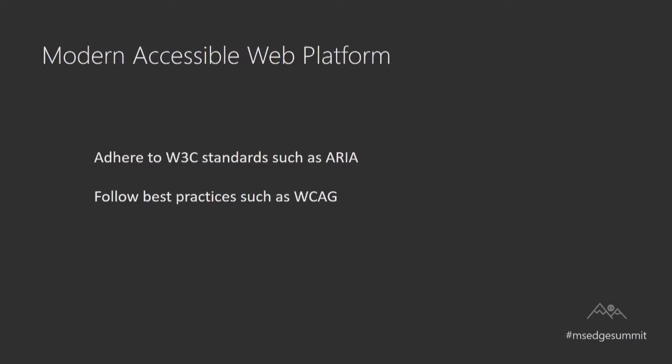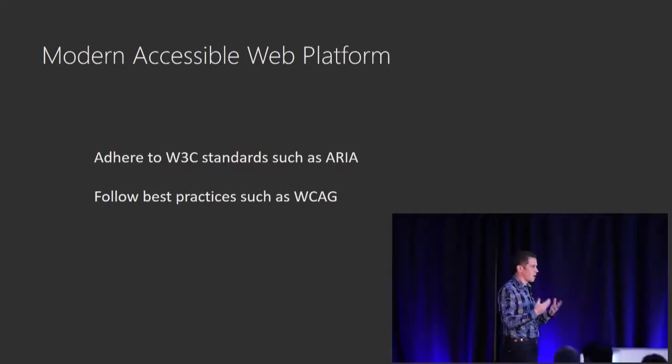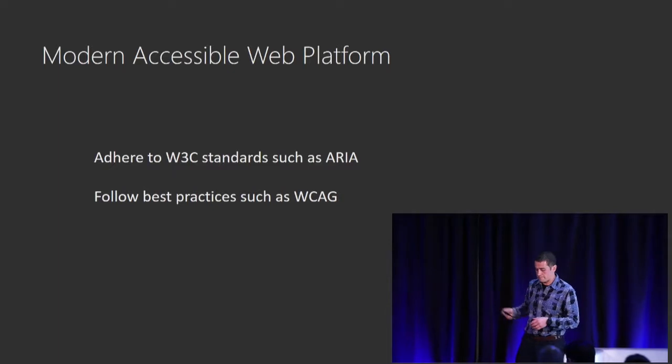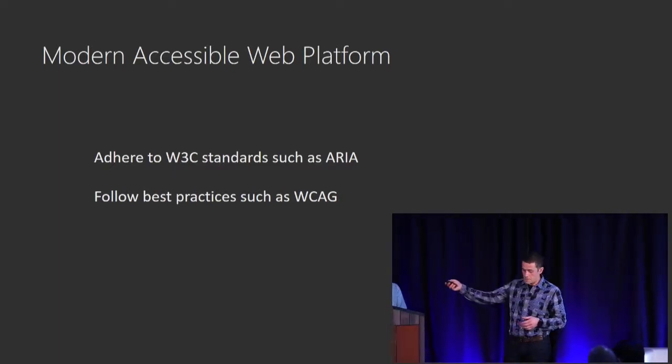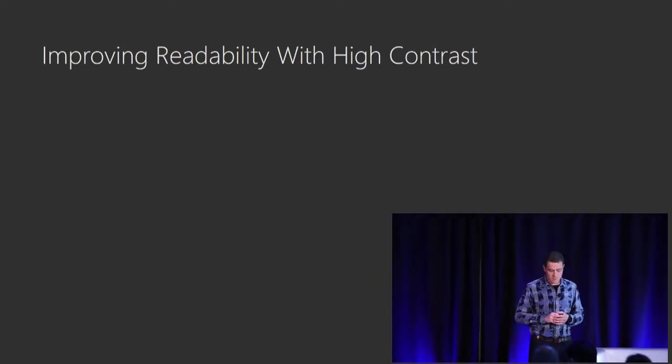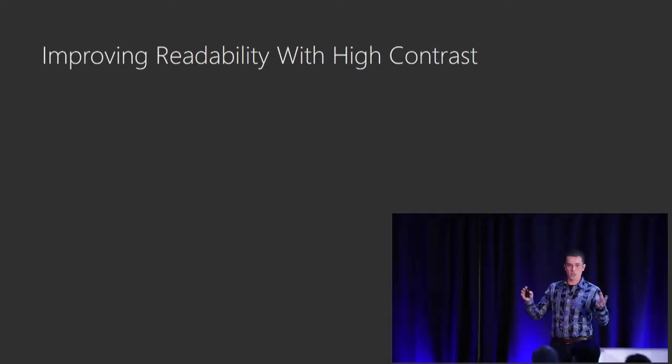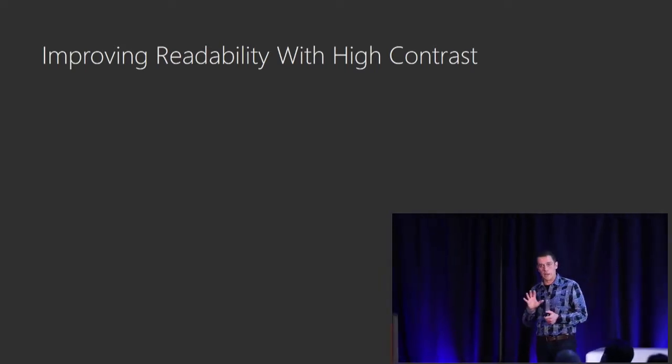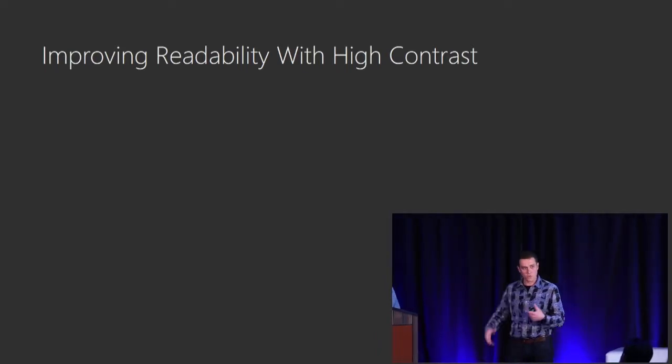My point here is, go read some of the specs for accessibility. Read ARIA. Read best practices that are provided by WCAG. WCAG is a specification for web content accessibility guidelines. And it's great. It will give you a lot of information, a lot of cool stuff there. So, improving accessibility is not only about screen readers. It's not necessarily only about providing audible format to users.